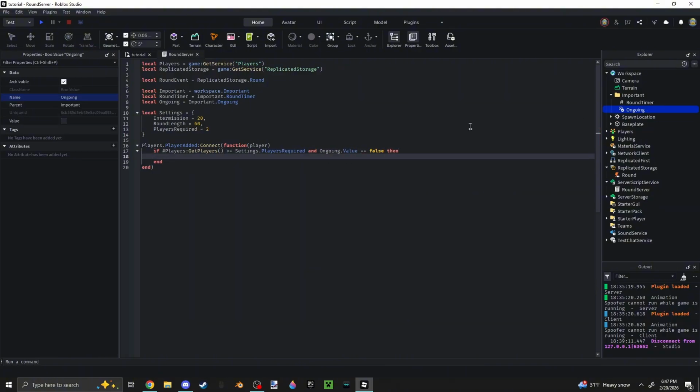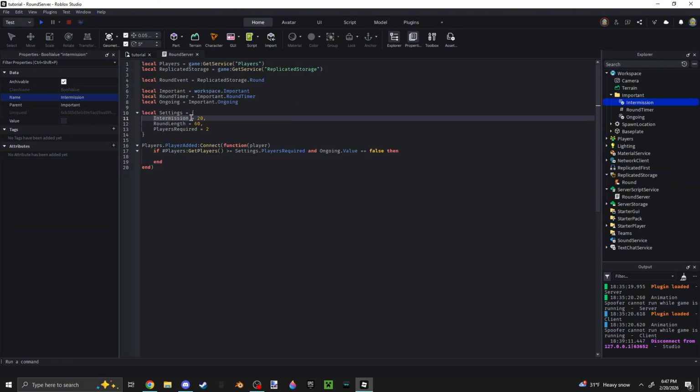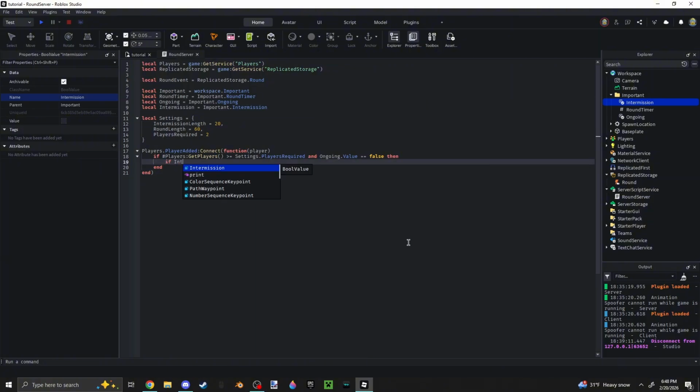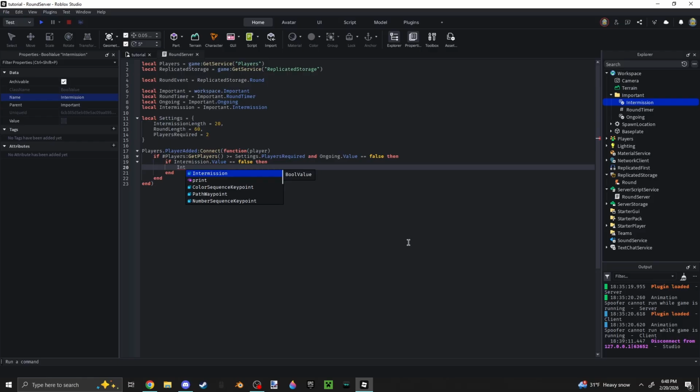Then okay, let's make another bool value. Actually, let's call this intermission. And inside settings, let's rename intermission to intermission length. Then say local intermission is equal to important.intermission. Let's say if intermission.Value is equal to false, then intermission.Value will be equal to true.